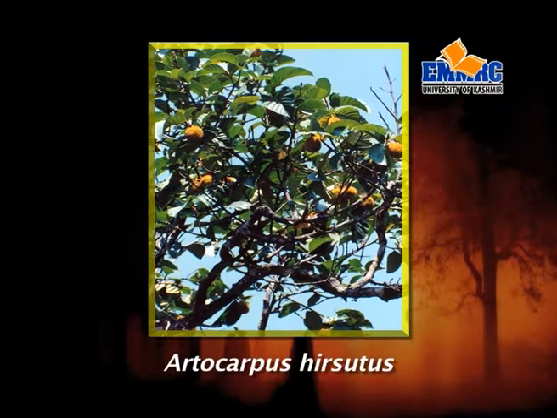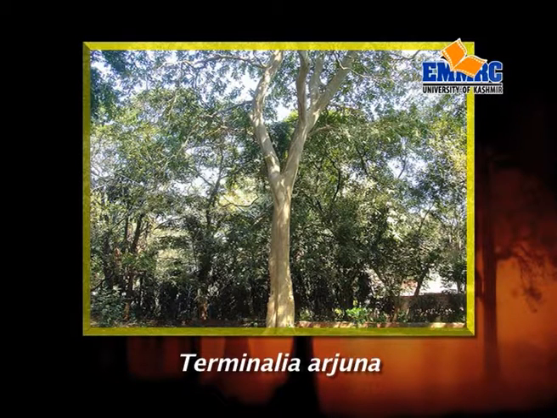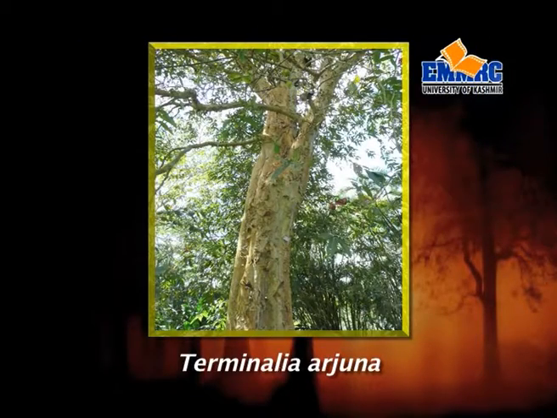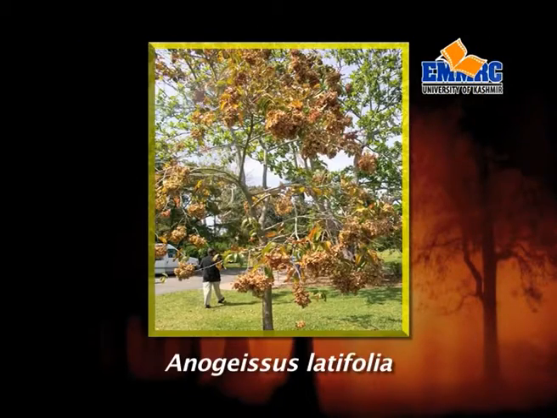The first one is Artocarpus hirsutus. Its wood is elastic, close-grained and strong. It is used for ordinary building, construction, structural work, paving, furniture, etc. The second one is Terminalia arjuna. It's heavy and strong and used for beams, rafters, and posts. The third one is Anogeissus latifolia. It is very strong, hard, and tough. It takes a smooth finish but usually cracks.